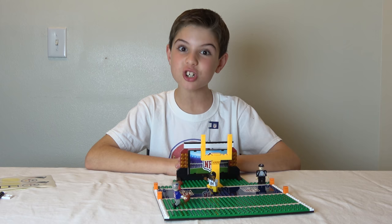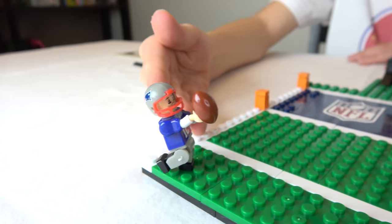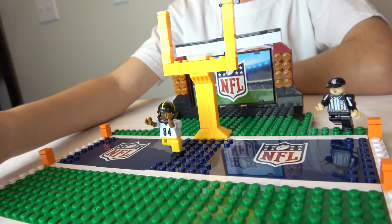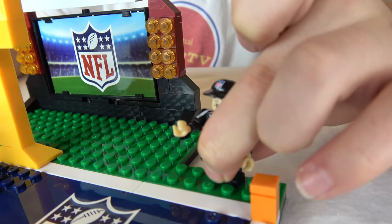Here's a close-up look. Here we've got Tom Brady and it looks like he's going to throw the ball, but unfortunately he has no teammates. And it looks like Antonio Brown is trying to get an interception and get a touchdown for his team, but since he has no teammates, Tom Brady's just going to run it — and he scored a touchdown! The referee over here is blowing the whistle to say that that play ended and they got a touchdown. Woohoo!